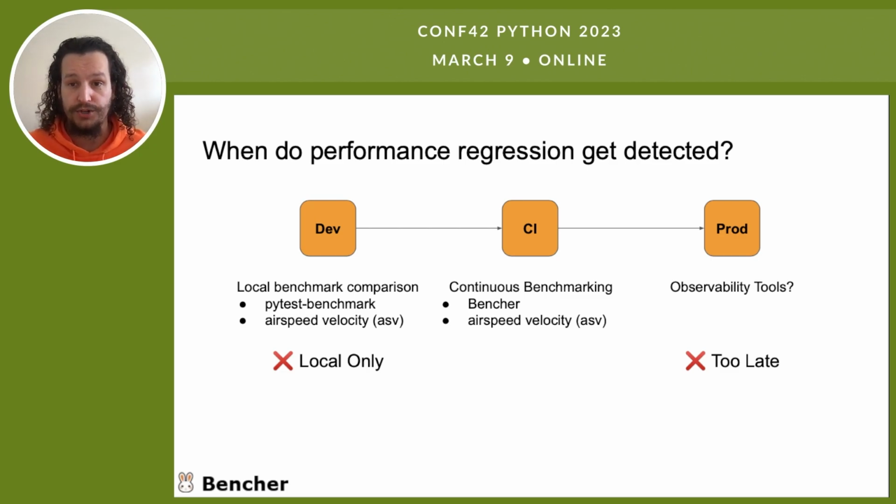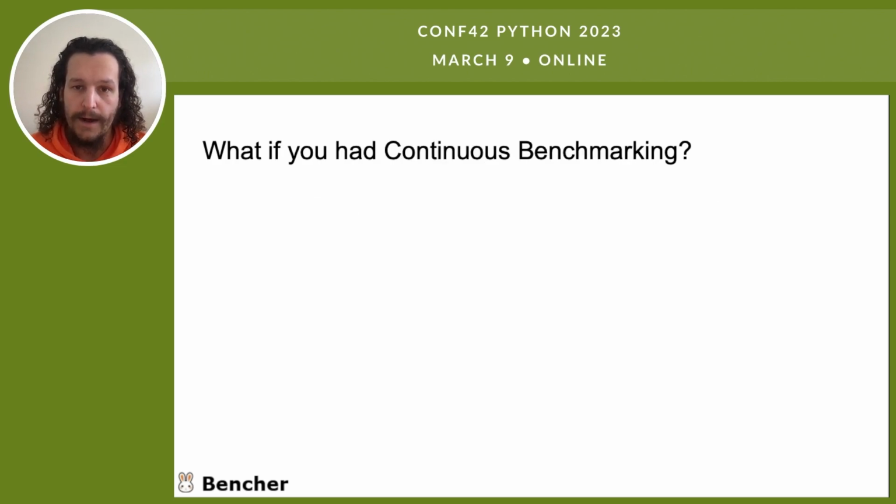We are going to talk about Bencher, but I will note that airspeed velocity also has some kind of rudimentary, basic continuous benchmarking functionality, which, if you're looking for a simpler tool to use, might be worth checking out. But Bencher definitely has many more features and is much more robust in this category. So we can go forward, taking a look at Bencher.